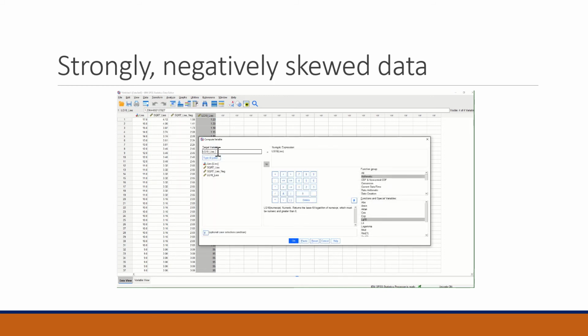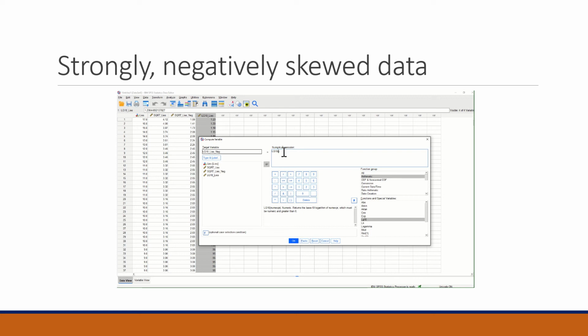I'm going to add negative behind it just to know that this is a strongly negatively skewed dependent variable. So what we need to get here is the same information that we had last time, which is the largest value.